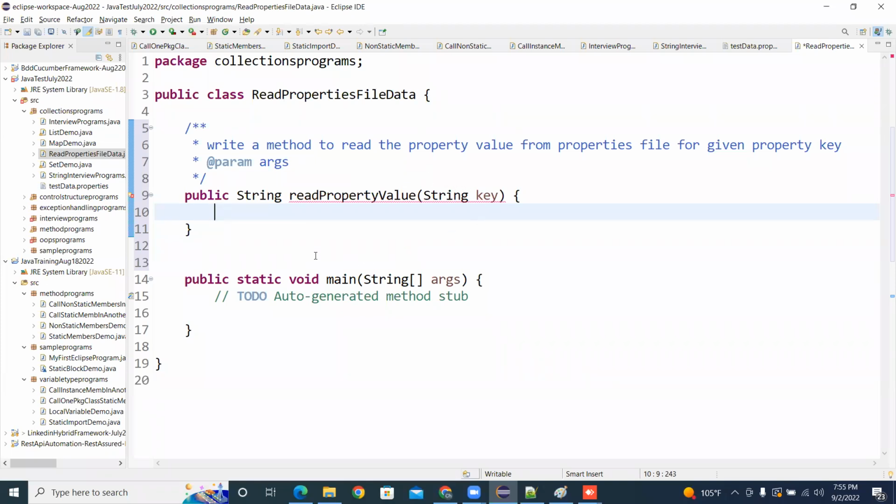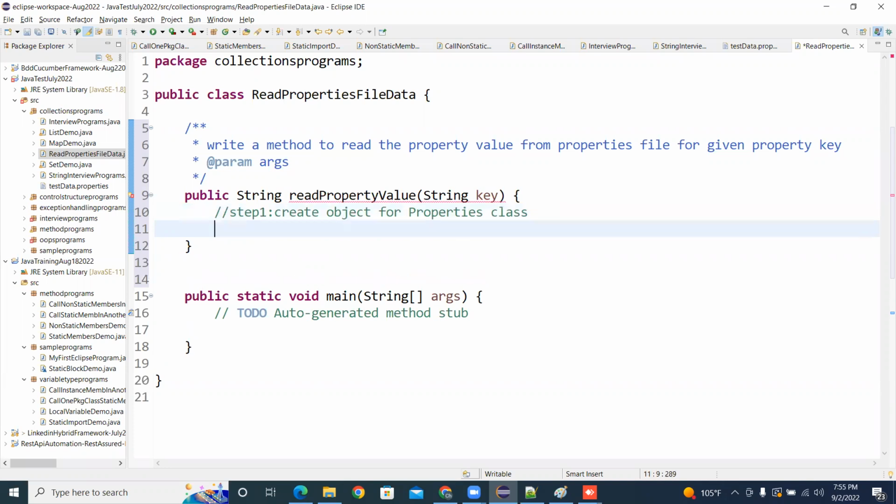So step by step, let's follow the steps. Step 1, create an object for the Properties class. So Properties prop equal to new Properties.